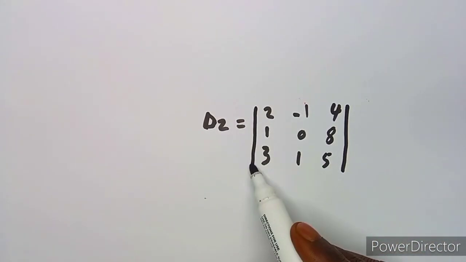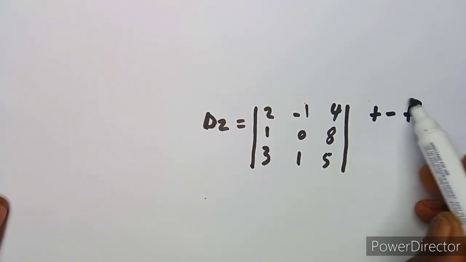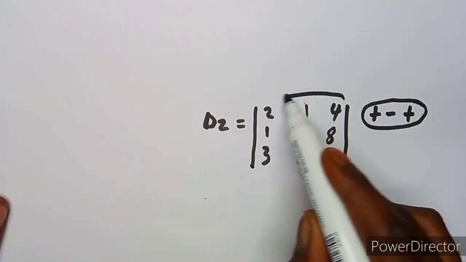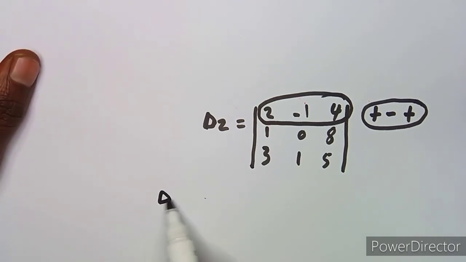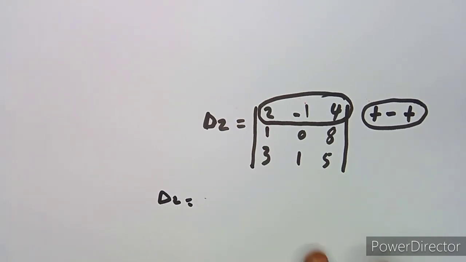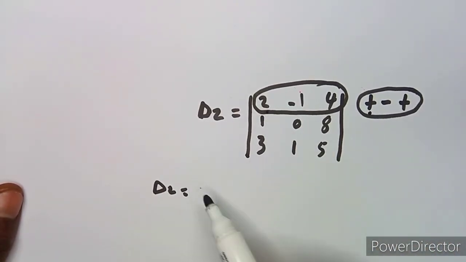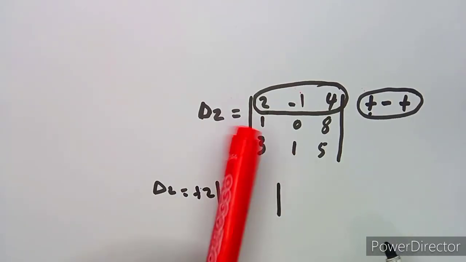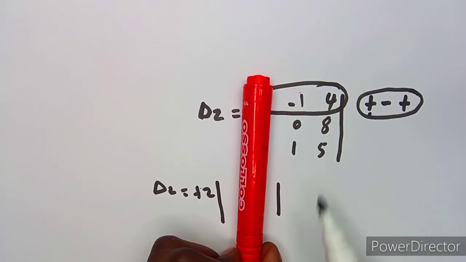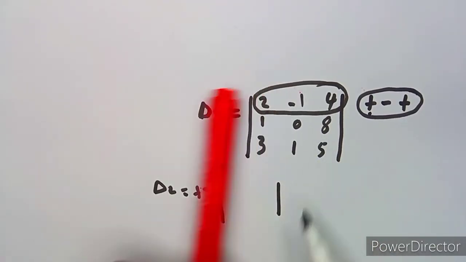You find your determinant. So in this case, I'm going to use again the first row, plus minus. So this is my first row, this one. So I've already closed my first row. So the determinant with respect to z is going to be, remember, the sign multiplies this, so it's plus times 2, which is plus 2. The determinant of, you close the row and column with these 2, already the row is closed, so you're going to be left with 0, 1, 8, 1, 5.